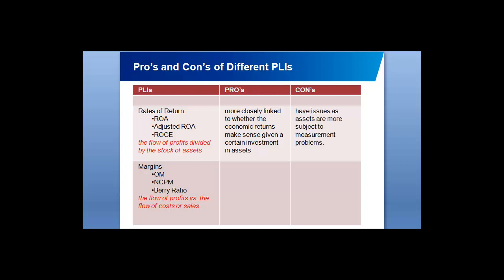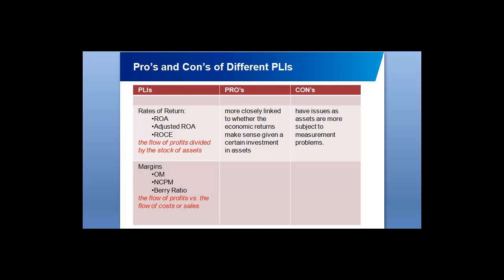Of course, rates of returns are not always the most appropriate PLIs. There may be measurement issues related to, for example, depreciation and goodwill. These can impact the comparables' and our tested parties' asset stocks. Our client may not have asset data to use in our analysis. Also, we need to be careful in terms of the industry we are analyzing. For example, retailers may see large seasonal swings in their operating asset levels.